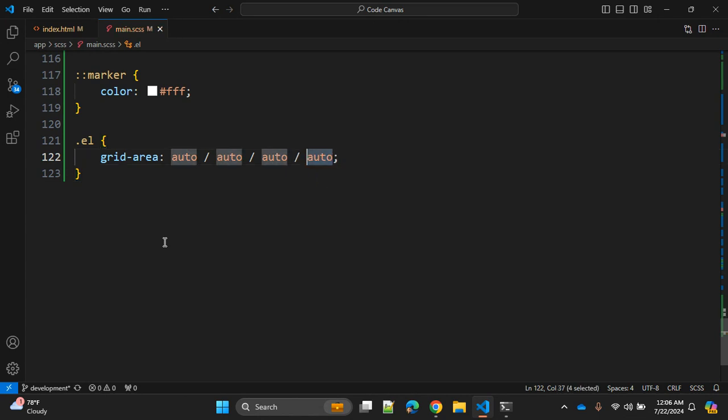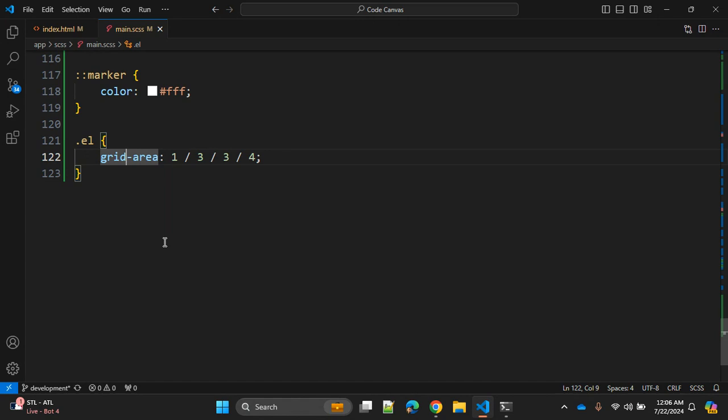I'm using auto for this example. You can also apply values like 1, 3, 3, and 4. So there are multiple combinations of values that you can use in this grid area CSS property.